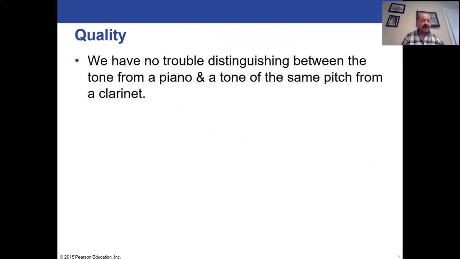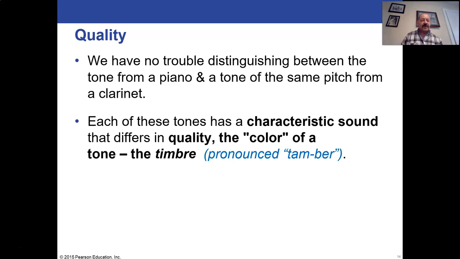So quality. Quality is the tone of the sound, the timbre of the sound, the quote-unquote color of the sound that allows us to distinguish pitches, the same pitch, the same frequencies played by a piano versus a clarinet. We can play the same note on both and they'll have the same fundamental frequency, the same pitch to us, but they won't sound like the same total sound. And that is the characteristic we call timbre, the color of the sound, the quality of the sound.